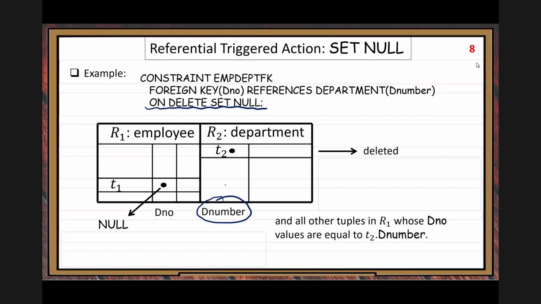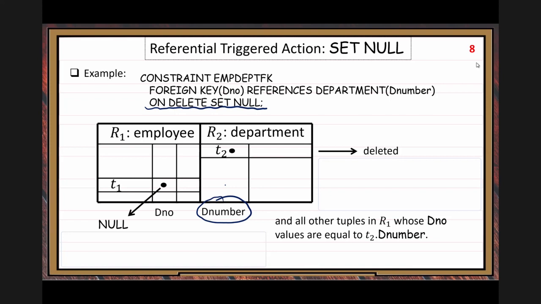So for all those employees, you need to update the corresponding deno value to null. You let the DBMS make these updates automatically. So that's a nice thing. Very simple.